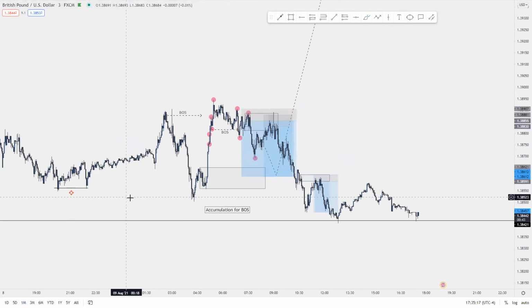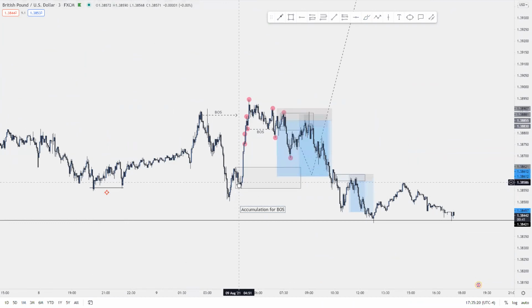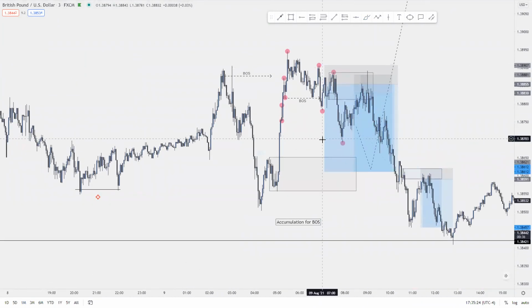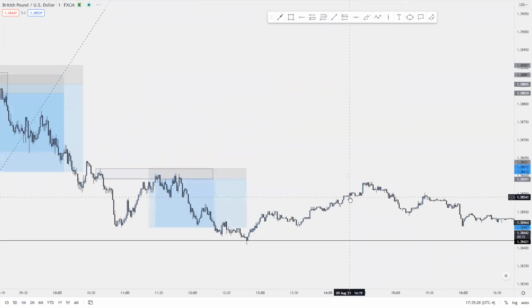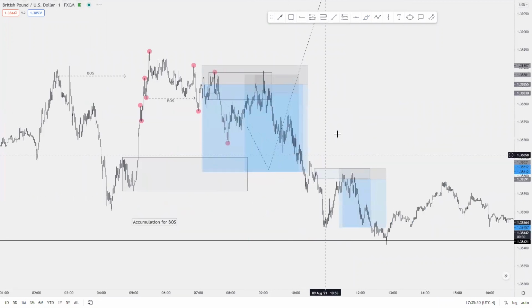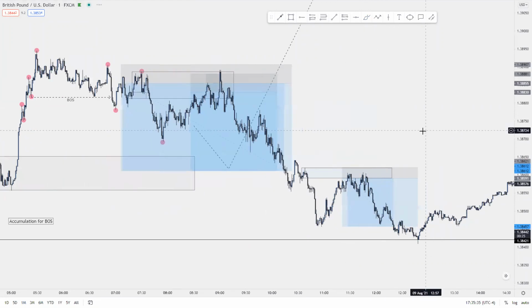Here are the lows. We run them out, form this demand, break this structure. Now I'm like, okay, I want it to come down to here. It needs to come down to here, because either it's going to go long when it gets there, if it breaks structure, or it's just not going to go long.